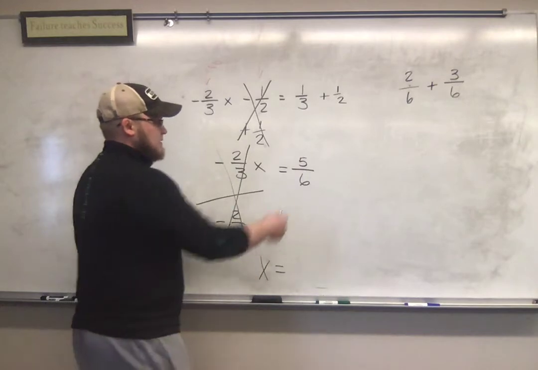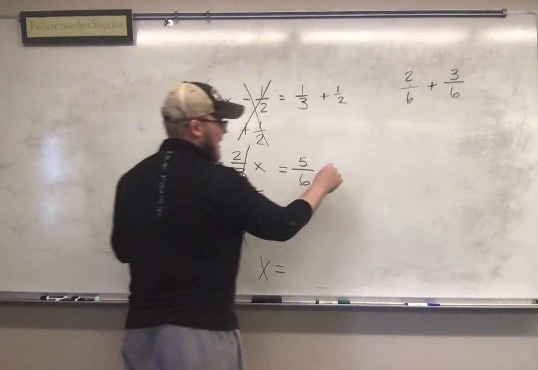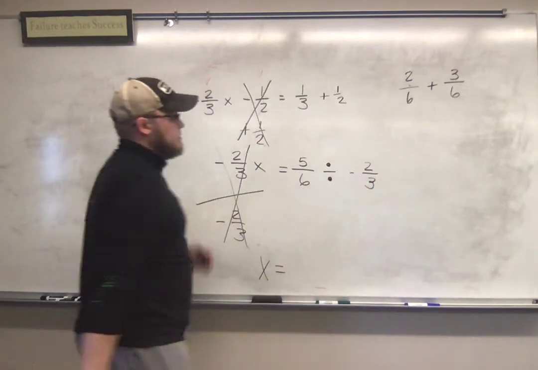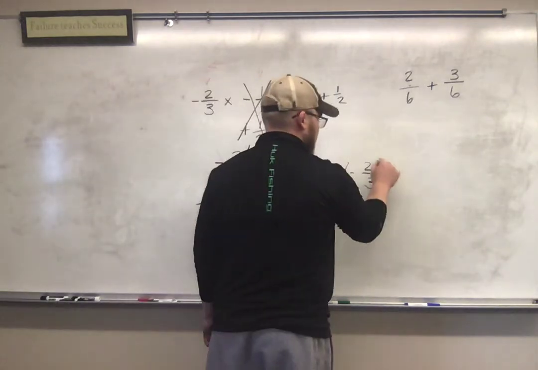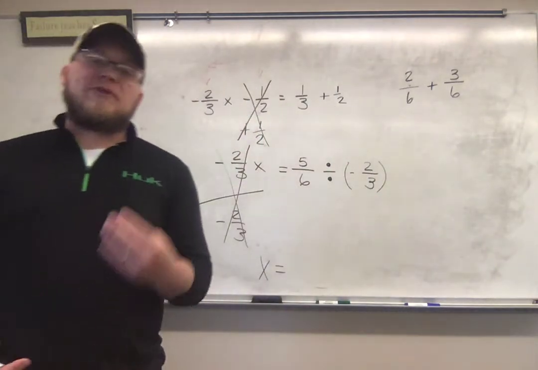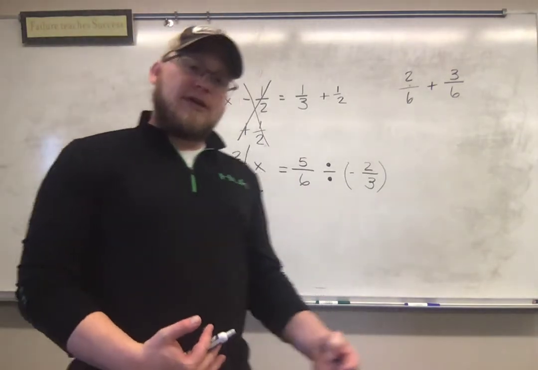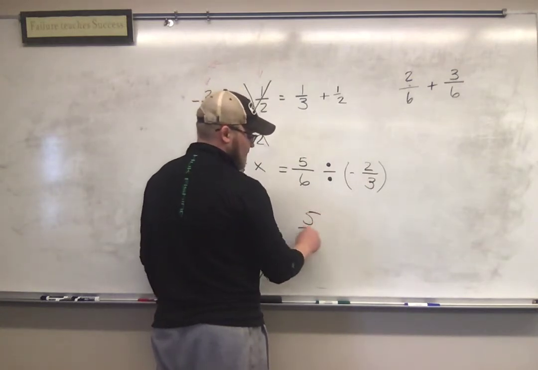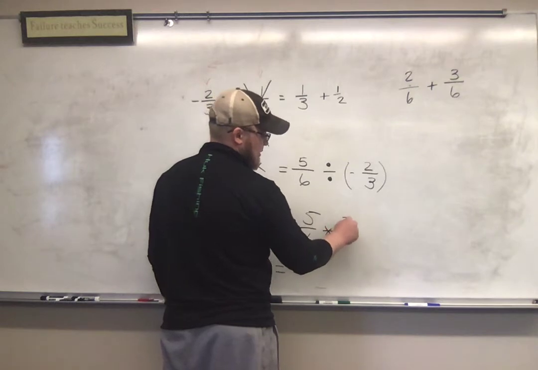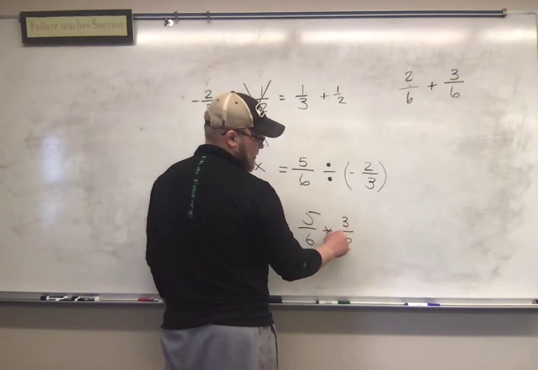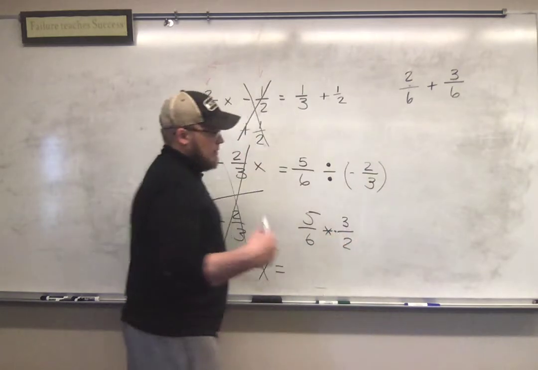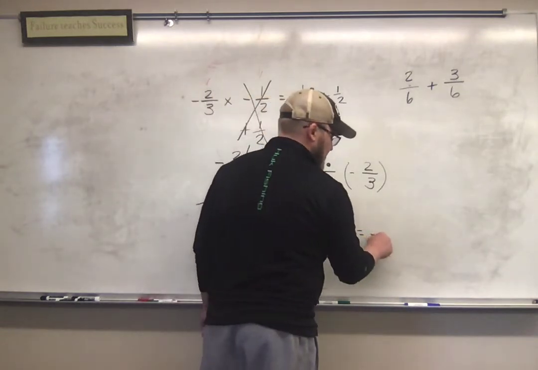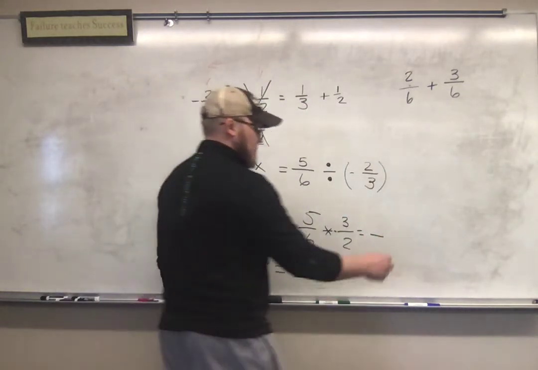Now we needed to solve the problem. Well, the problem is this. It should be 5/6 divided by a negative 2/3. What do we do when we divide fractions? We flip and times. You flip the second fraction and you start timesing top times top, bottom times bottom. So I'm going to write 5/6 times 3/2, and I'm just going to put a little negative in there. Since we only have one negative in our problem, we know our answer is going to be negative, and then there's going to be a fraction.